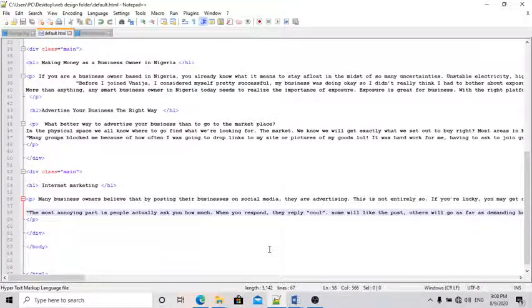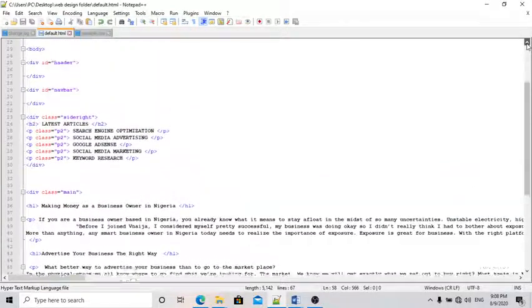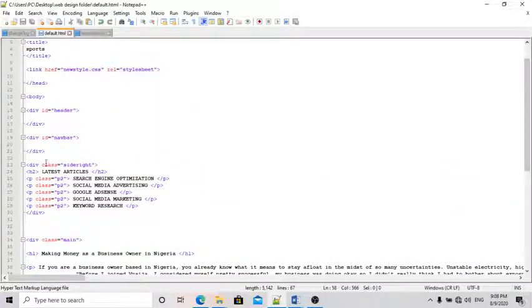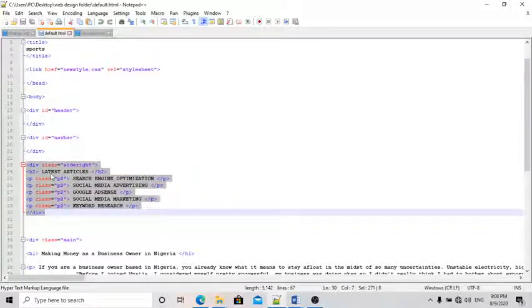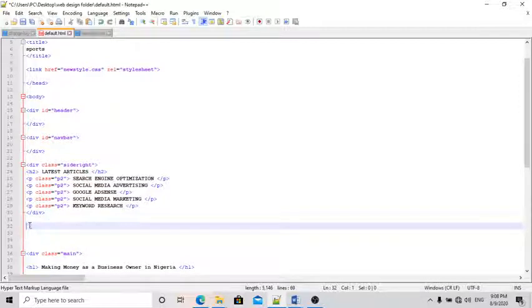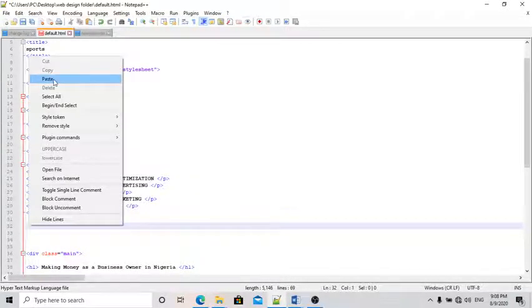The next thing we're going to do is add an additional sidebar. All we need to do is reuse this already existing sidebar, so we're just going to copy and paste it. We also use the class attribute, so we can reuse the CSS properties. So we'll just copy this, come down here, create a bit of room, and paste.